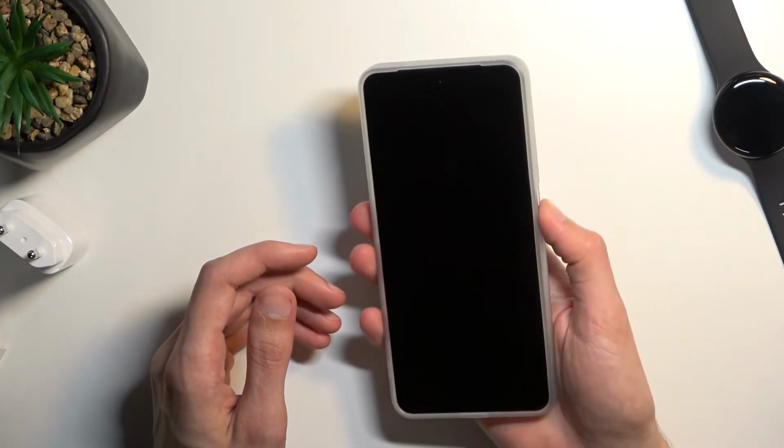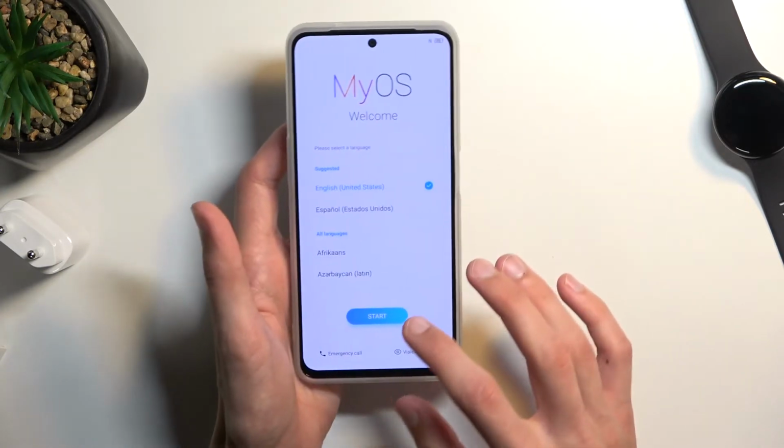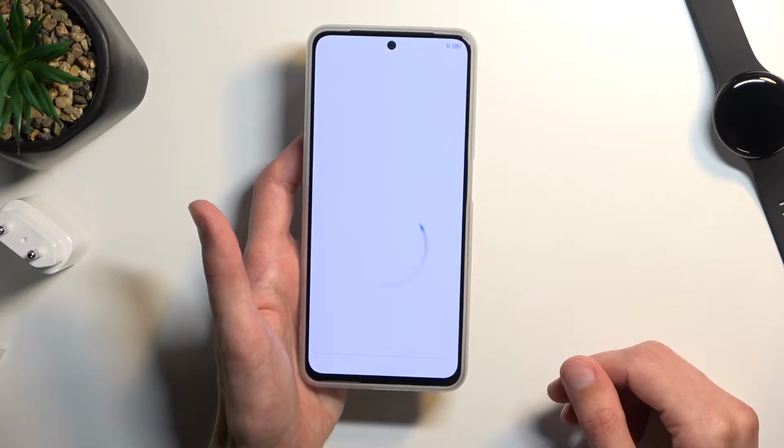So anyway, that's the camera. Actually, I'm gonna go to the setup just so I can actually show you the results of the photos that this would produce. So I can just quickly skip through this.